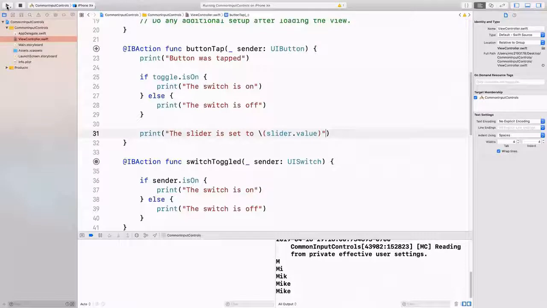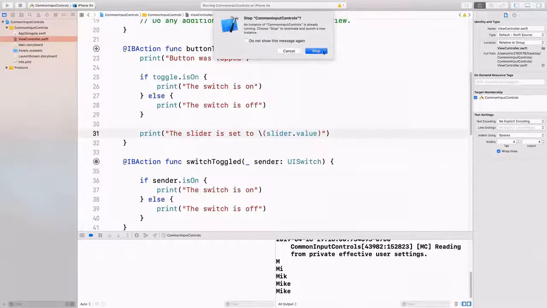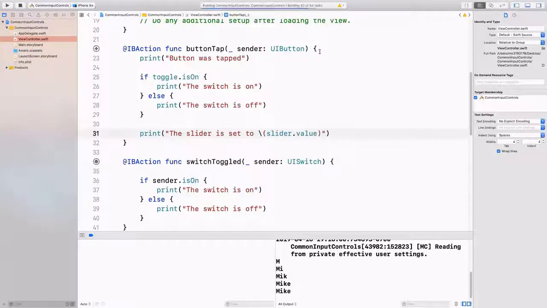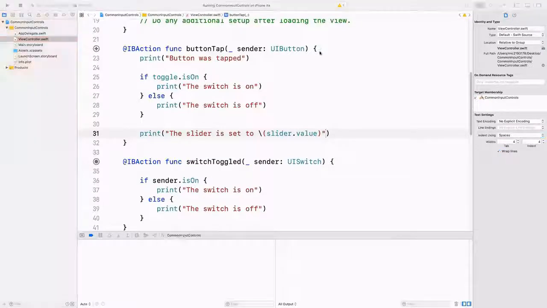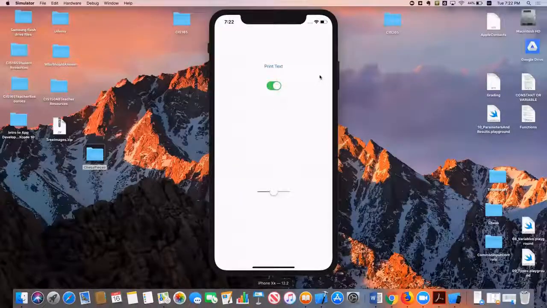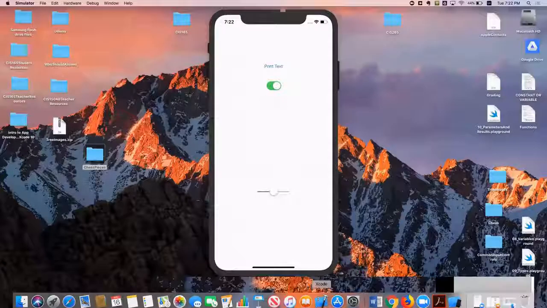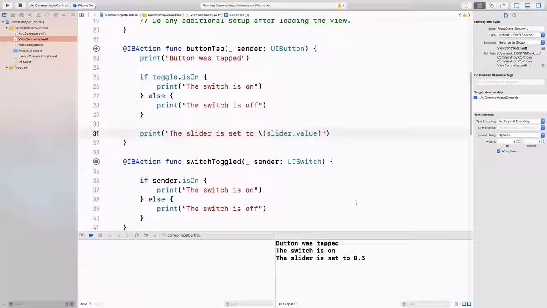So I'll click on the run button, and I'm just going to tap my print text button once, and then go back into my Xcode. And now you can see the button was tapped was printed out, the switch is on was printed out, and the slider is set to 0.5 for us.